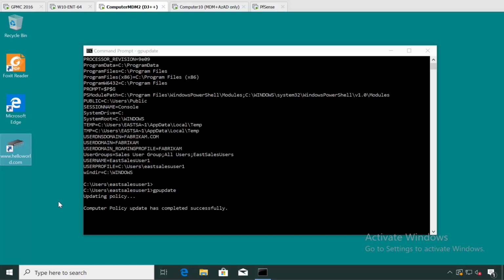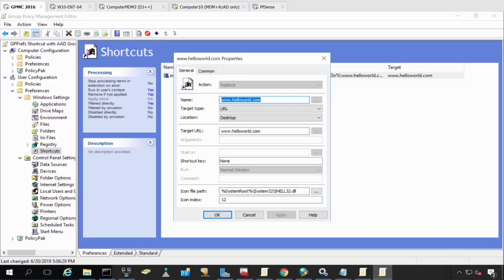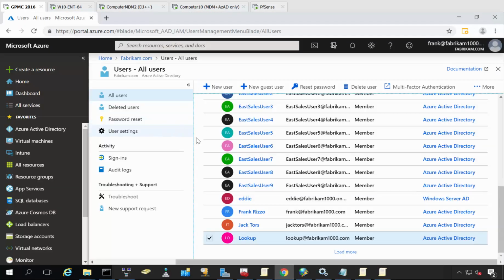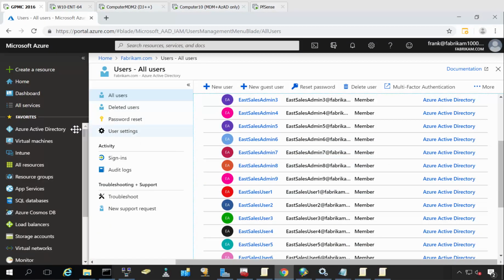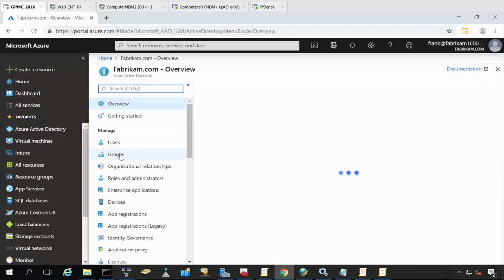And you can also see this happen in reverse as well. Which is to say, if you change this over and the condition no longer applies, like maybe that computer isn't in Azure AD, or that user isn't in Azure AD anymore. So for instance, if I take a look at Azure Active Directory and take a look at my group membership here.